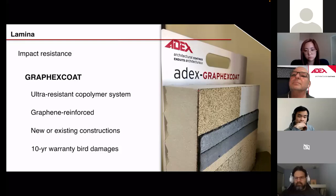And as you can see from this depiction here, from the very left-hand side of it, let's say you had a building that already had damage with EIFS, and you can see how thin that 4.5 ounce mesh and EIFS system is on top of that foam. It's quite thin. So birds that like to peck holes in there, they get through that pretty easily. But then these 2 gray bands that come along the middle there, that's the Graphics Coat. And so Graphics Coat comes in 2 parts, an A and a B. They're exactly the same material, but A has a stone in it, which is used as a mill gauge to let the contractor, the applicator, know how thick to put it on.